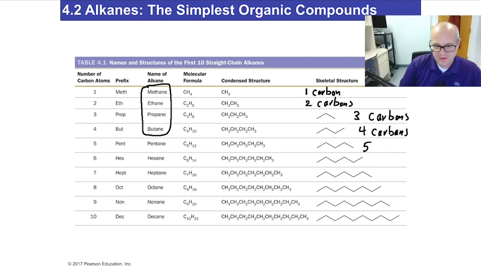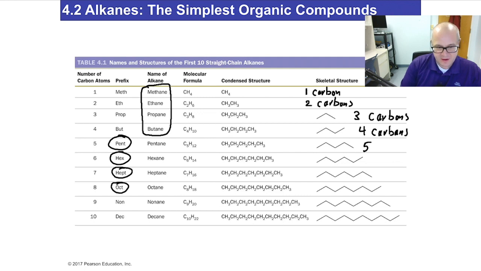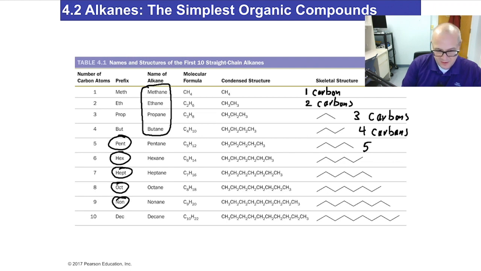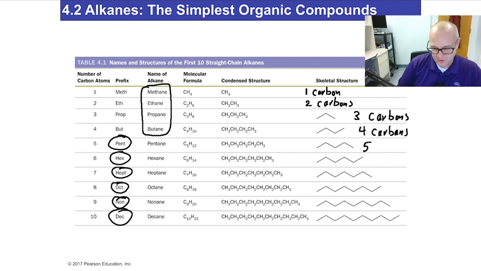So if I were to ask you what a five-sided geometric shape was, you would say a pentagon. Well, a five-carbon chain is pentane — pent meaning five. The next one, a hexagon has six sides, so hexane has six carbons. Heptane: seven. An octagon has eight, so octane has eight carbons. Nonane and nonagon. Decane has ten carbons — decagon, ten, decade, ten. You get the idea. So the first four are the hard ones; after that, they follow geometric rules or they use geometric prefixes that you're already familiar with.